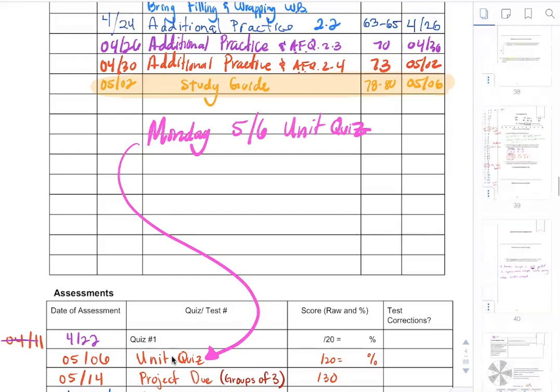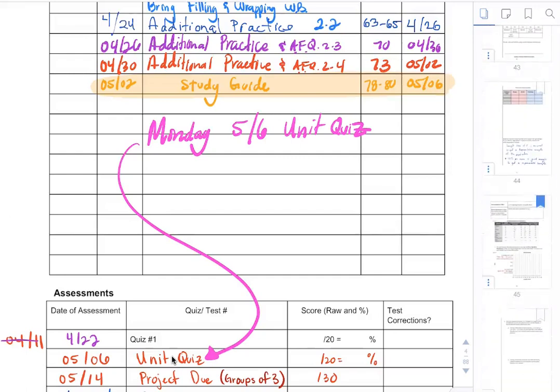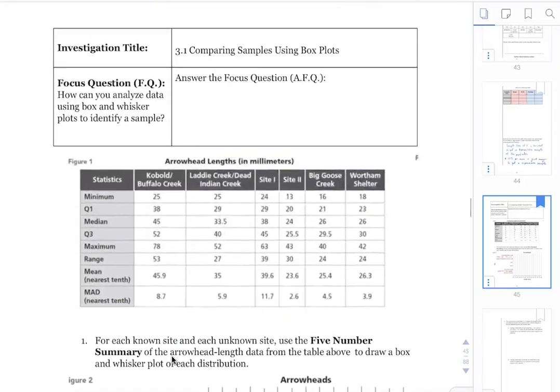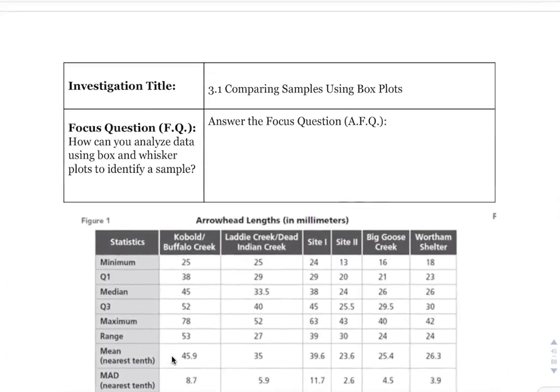All right, so we're going to go to page 44, and we are working with comparing samples using box plots. So the story for this section on page 44 goes: you are an archaeologist and you discover a new site.